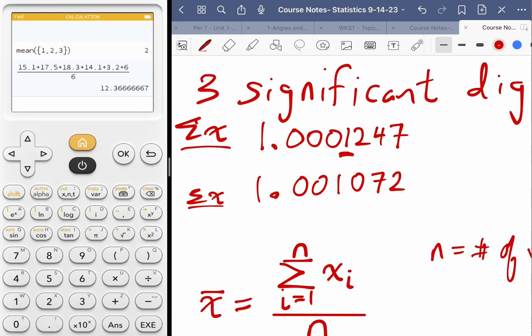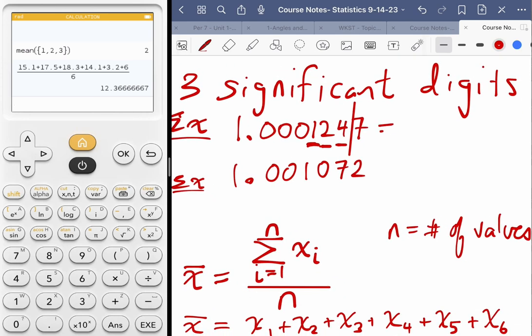Once the zeros stop, you have a string of zeros following a decimal. Once the zeros stop, then you start your count, right? So 1, 2, 3 places. Then we would cut it off right here and use appropriate rounding rules to round it, right? So the whole 5 or above, give it a shove, and if it's below, let it go, something like that. So this would be 1.000125.